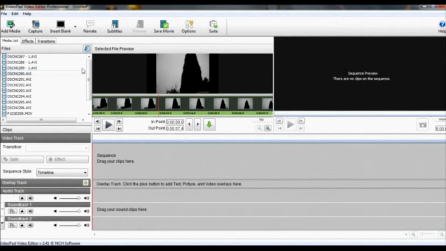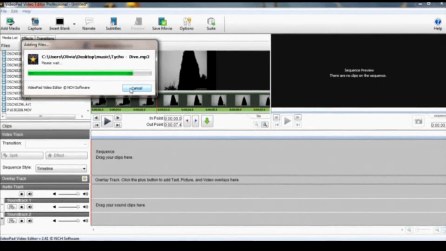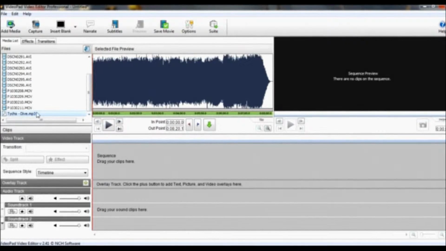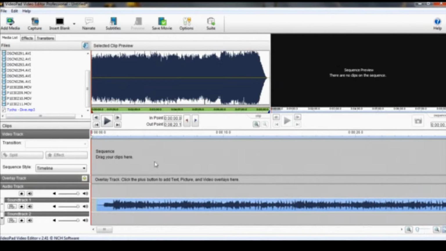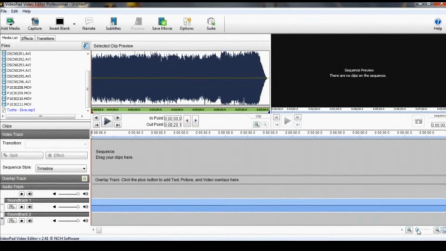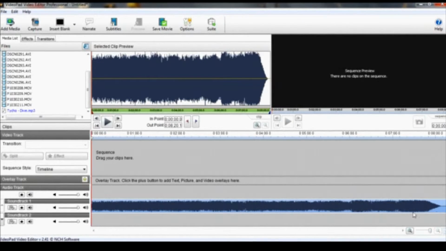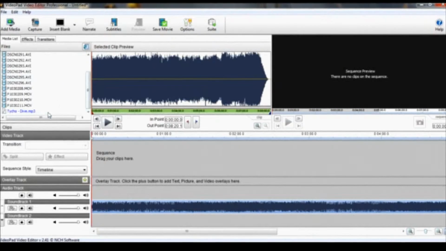So first we're going to make a nature montage type of video. So what we're going to have to do is add music. Try to choose something that goes along with the beat of the video that you want. This down here can either make it very, very close up, as you can see each little tiny note, or very, very far away where you can fit the whole song into the screen. I like to do it somewhere in the middle.